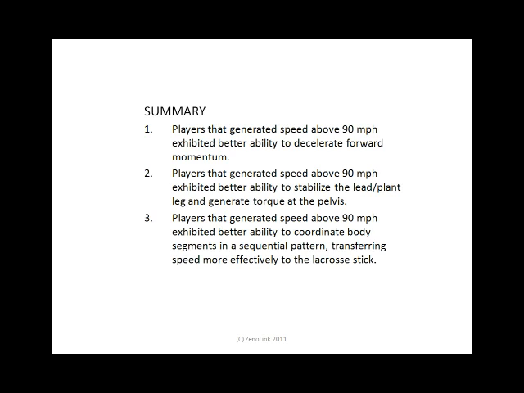At the same time, we're improving performance through efficiency. With improved efficiency, we limit the compensations that the athlete goes through to create shot speed, which is going to minimize or at least reduce the risk of mechanical injury. The more compensations we have, the higher stress we produce on smaller joints and smaller body segments, the more potential to create forces that will lend themselves to mechanical injury or overuse type injury.